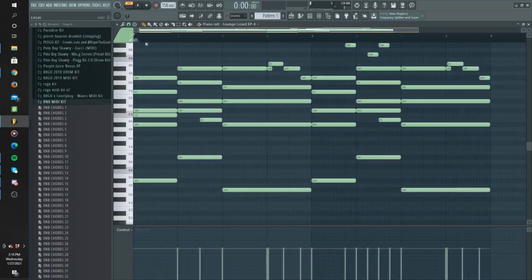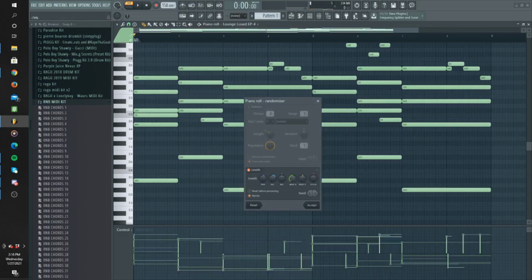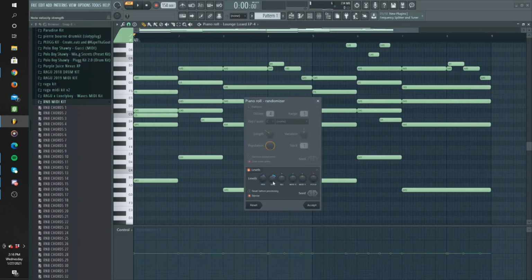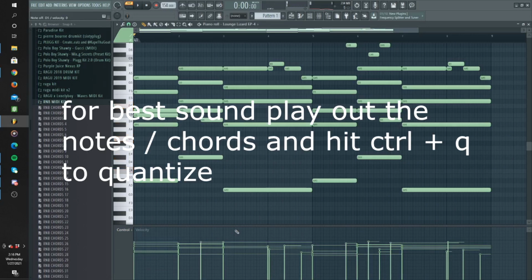And if you want to make it more realistic, hit Alt R. Don't mess with these. I don't know why they're messed up. Could change the velocity, and I like to do the panning a little bit. And then that'll make it more realistic, you know.